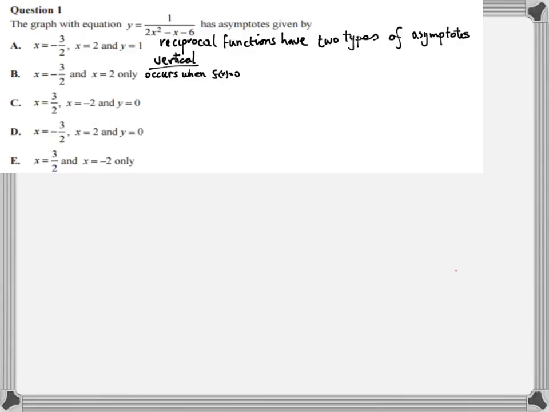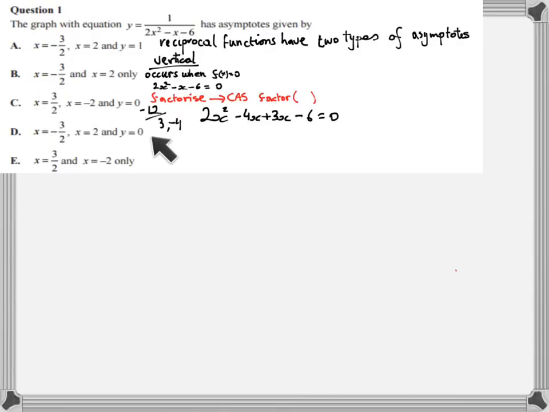Okay, so if we look at the quadratic we have in the denominator, 2x squared minus x minus 6, and equate it to 0, and we solve for x, then we're finding the vertical lines of the asymptotes. So one way you can do this quickly on the CAS is to factorize this quadratic. We use the factor function of the CAS, and that will give you double brackets. Otherwise, when we are factorizing, we use a method where we go 2 multiplied by the negative 6 to give a negative 12, and then we find factors of negative 12 that are going to add to give us the negative 1. In this case, 3 and negative 4.